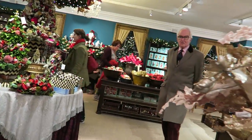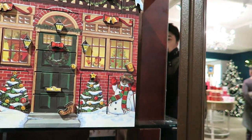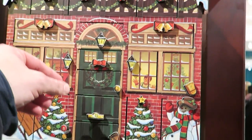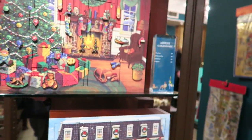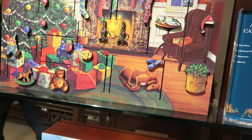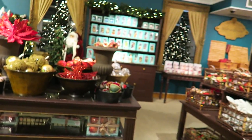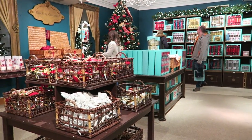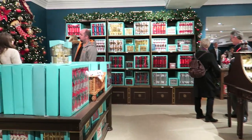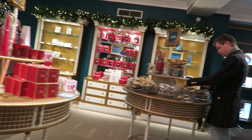They have wooden advent calendars and musical ones too, which look amazing, and you can get a refill pack for them each year. They have tea-filled versions and even a whiskey-filled one and gin-filled ones. Beauty-filled advent calendars have been popular for the last couple of years. They don't have them here, and I'm not sure that's a great gift idea unless specifically requested — or unless you hope to see a marked improvement over 24 days, because that's kind of what you'd be inadvertently hinting at. So I'm sticking with tried and tested gifts — chocolates. As they say, if it ain't broke, don't fix it.